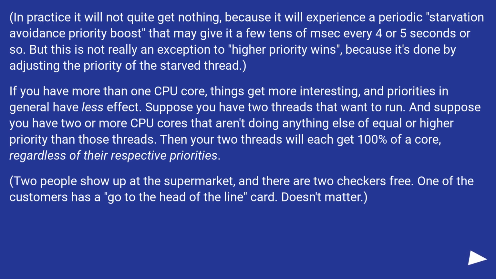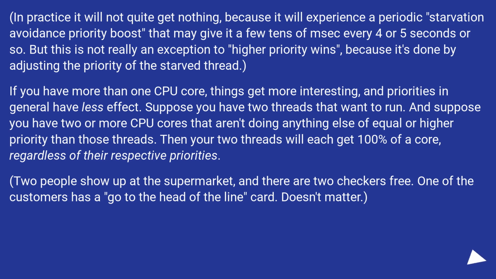In practice it will not quite get nothing, because it will experience a periodic starvation avoidance priority boost that may give it a few tens of ms every 4 or 5 seconds or so. But this is not really an exception to higher priority wins, because it's done by adjusting the priority of the starved thread. If you have more than one CPU core, things get more interesting, and priorities in general have less effect.